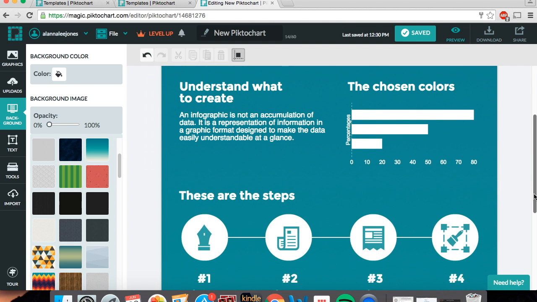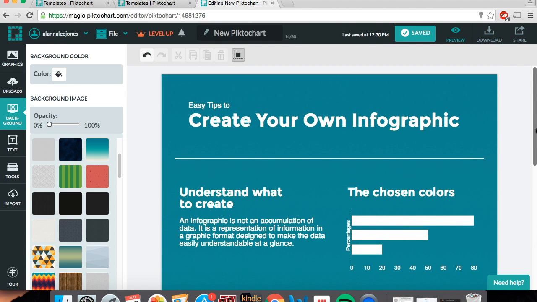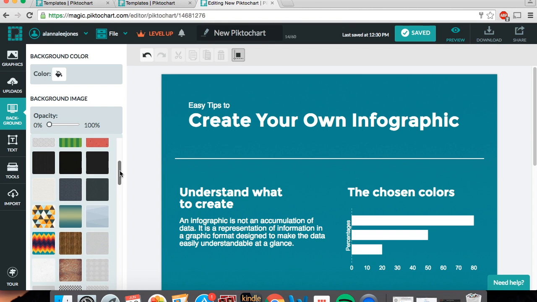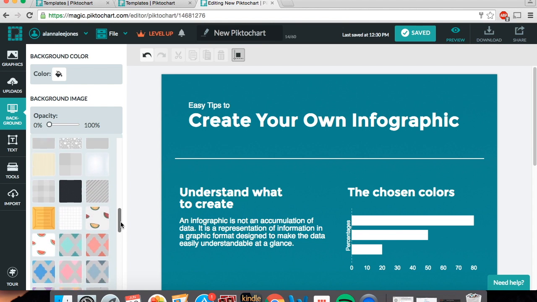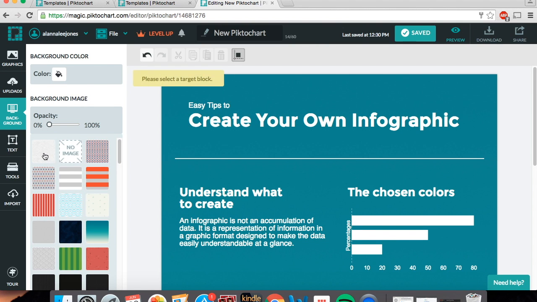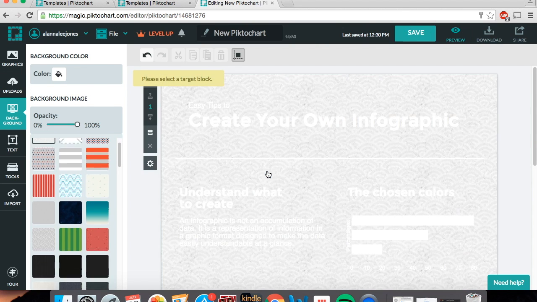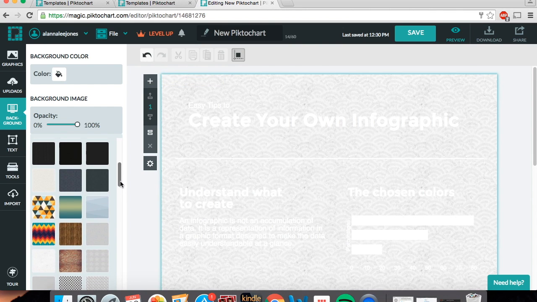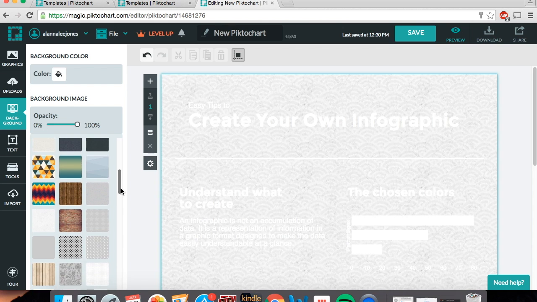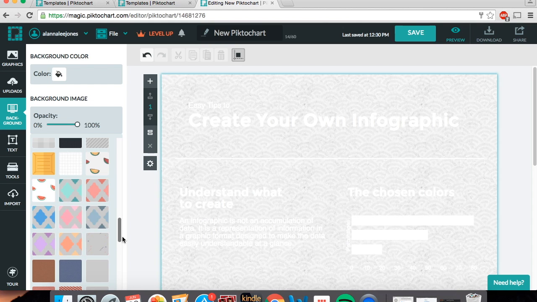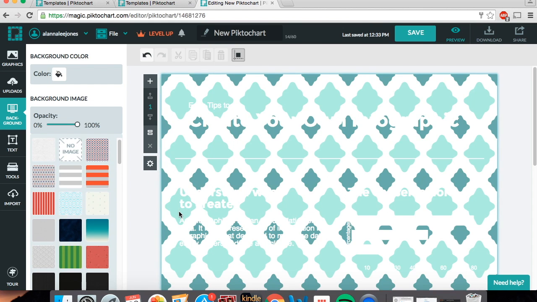Here we have background. So right now, as you can see, we have this kind of plain ombre effect background that I'm going to change. Not a huge fan of it. I want it to be bright and colorful. So the same type of deal. You can scroll through, click, and drag that right over. As you can see, this is way too light, so we're not going to be using that one. But it is relatively simple, and there are tons of options.